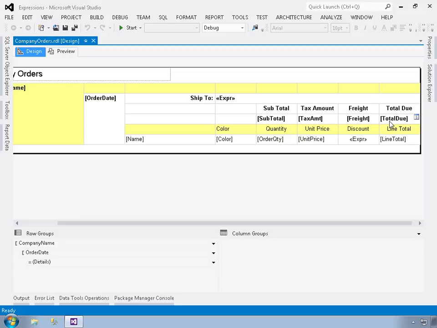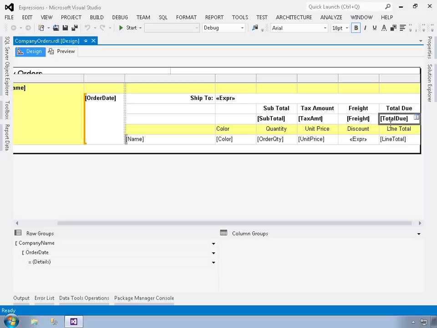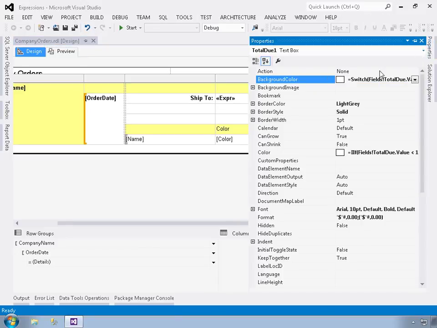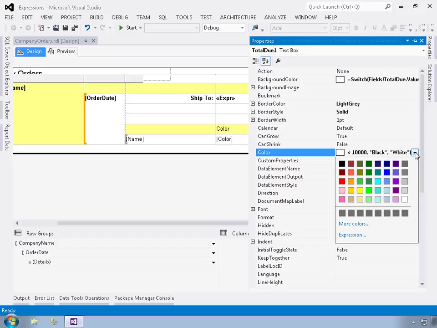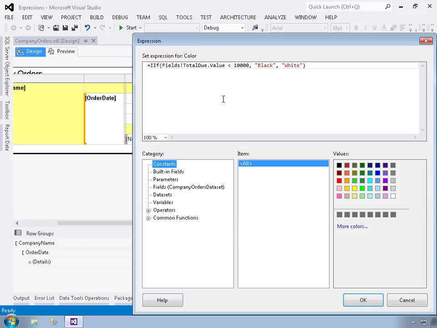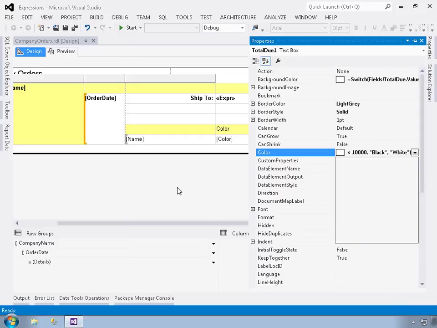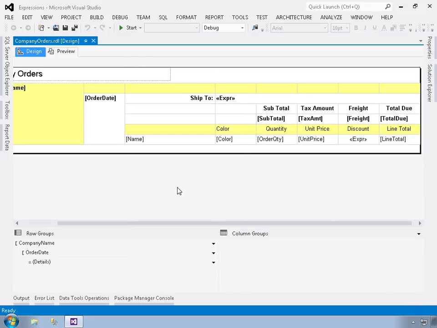So the other thing I do is for that text box here, I'm going to go over here into the color property, which is actually the font color, and I have an expression for that as well. Here, if the value is less than $10,000, I'm going to keep the font black. Otherwise, if it's greater than 10,000, in other words, it's going to have a background color of blue or red, I'm going to set the font to white. Okay, so that shows how you can use a couple properties in concert and expressions for both of them in order to get some interesting effects.